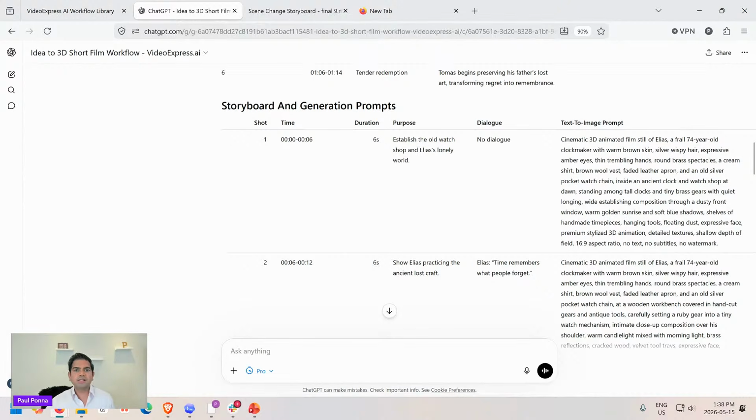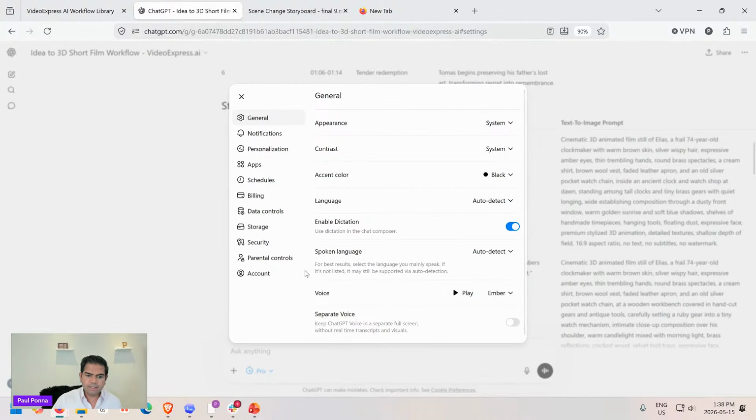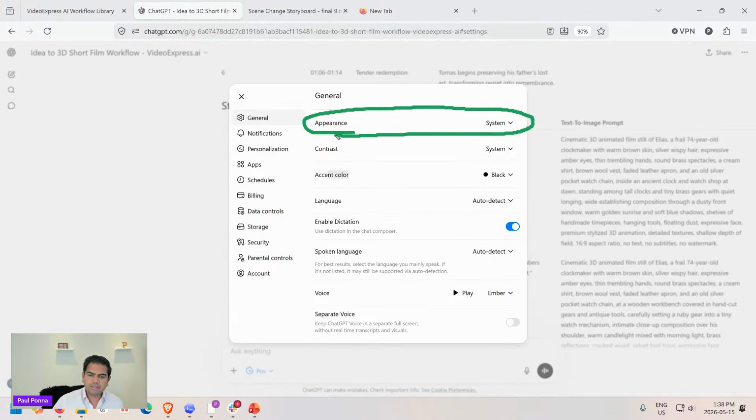Again, I'm trying to tell you what you would do if you were to start from scratch. So I can go in here, go to settings, and you can see accent color and all that, and then you have all this. You can go to appearance and then click dark. So again, go to settings, appearance, and look. It's the same thing with Google as well if you're using Google.